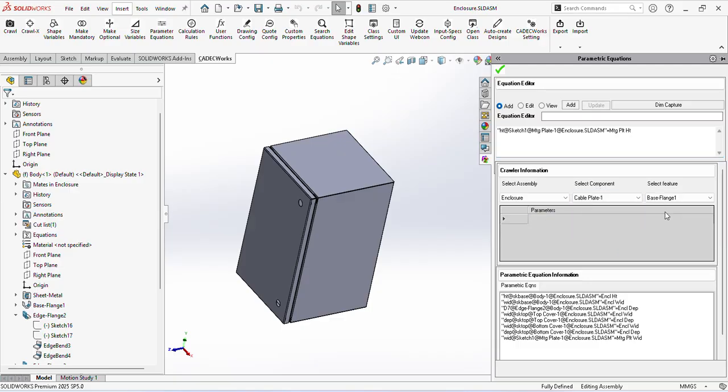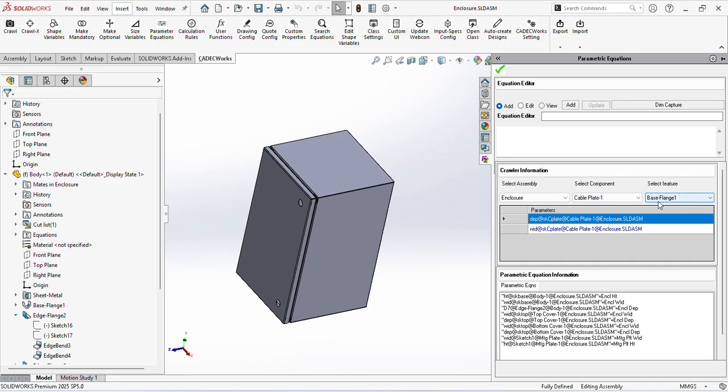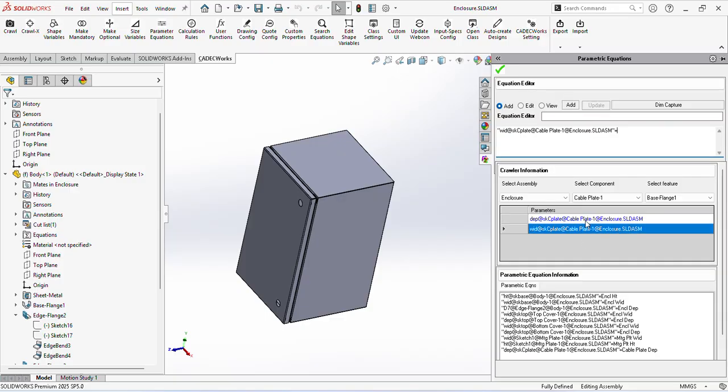Cable plate depth equal to cable plate depth, width equal to cable plate width.